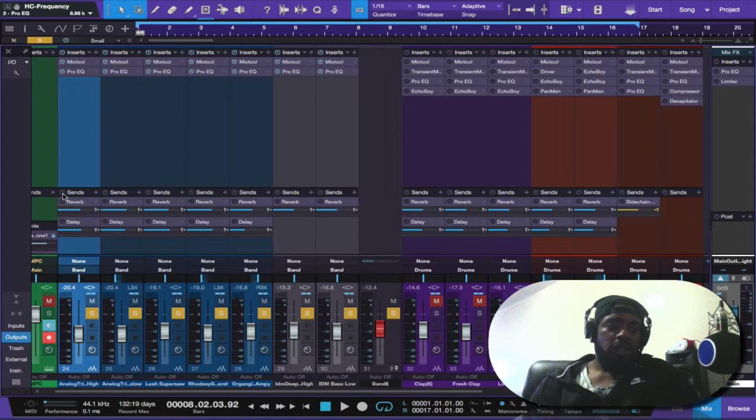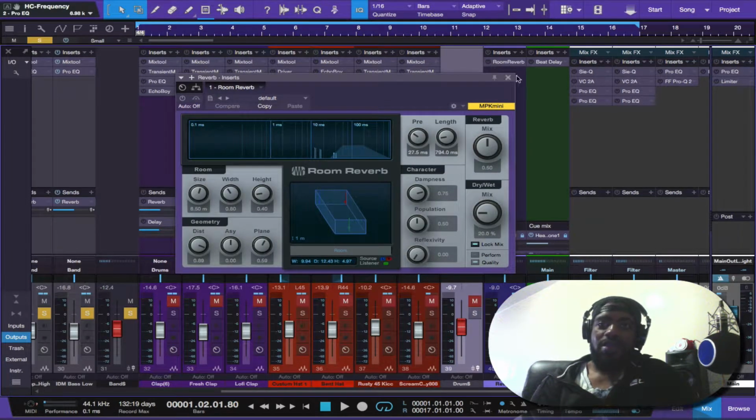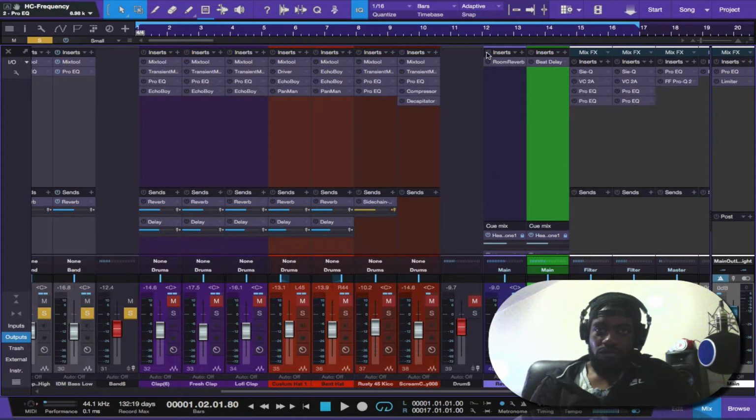And then I added reverb and delay to all the instruments. And the reverb and delay was basically to place an atmosphere, an environment. The reverb and delay that I'm using is, oh, it's not even on, by the way. Let's do that again. Forgot that I turned off all the inserts.